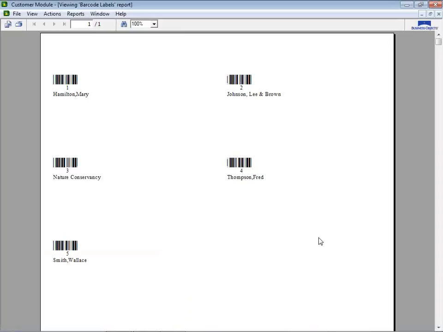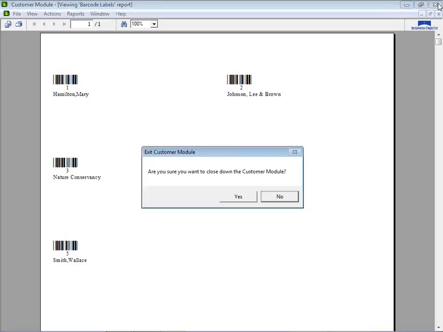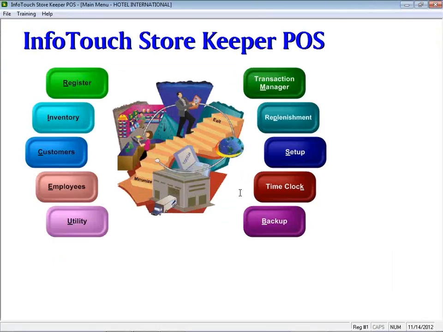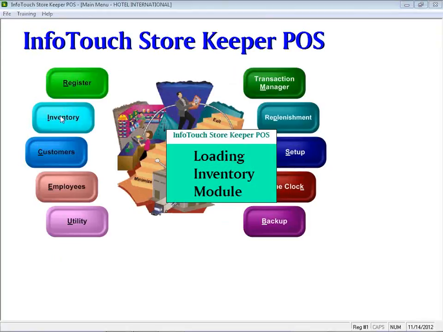And I'll select 22, and now you see we get something that you could actually give to a customer and just scan that. In the register module, when you hit the customer account button to link the sale to the customer, you don't even have to touch a button. Simply scan this label and it will automatically select that customer. All right, well, those are our 3 customer module label reports. Now we'll go to the 5 that are in the inventory module.